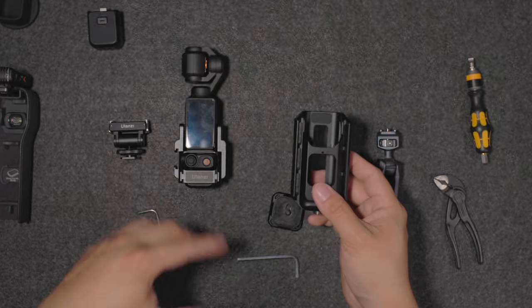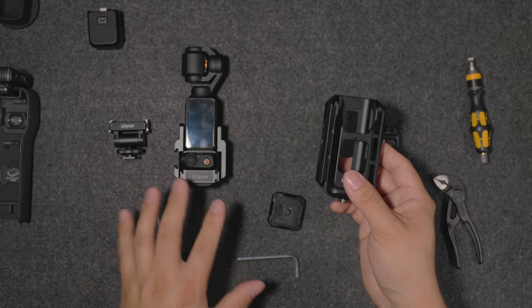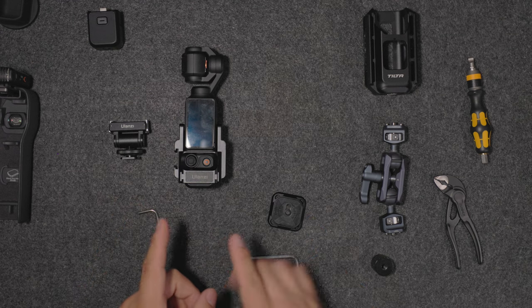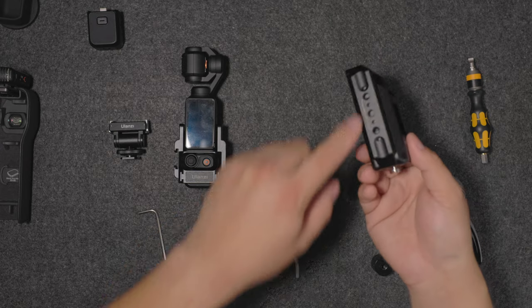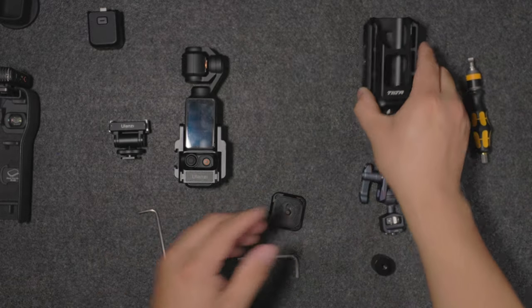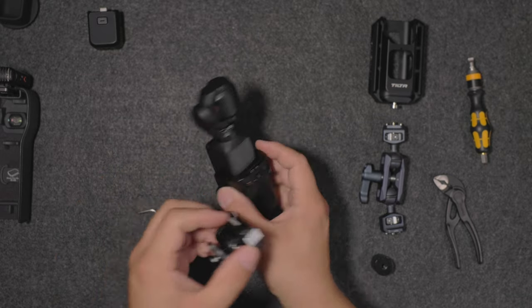But for this setup, when I'm trying to just keep it minimalist, I do think that this is gonna be a better setup. Now, in terms of cost, this is definitely gonna be the cheaper setup compared to this, but then this does give you a lot more versatility as it has more mounting points and you can use it for a lot more different things, which of course you could kind of do here, mount it on the side or the back.